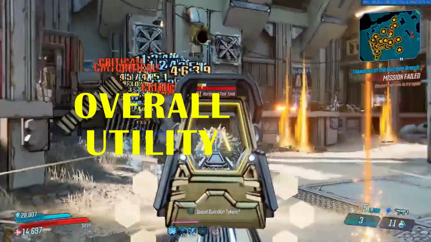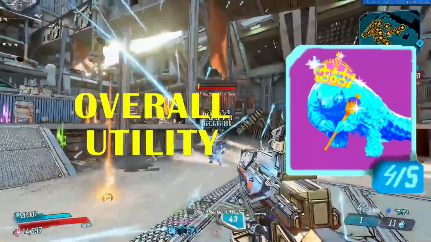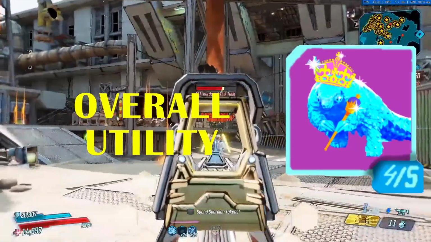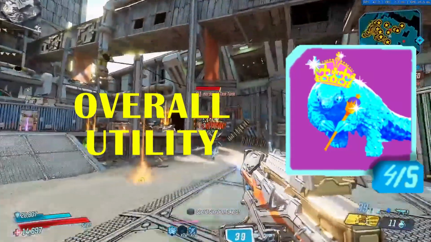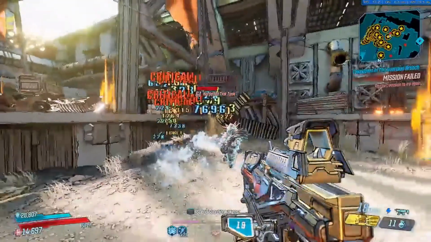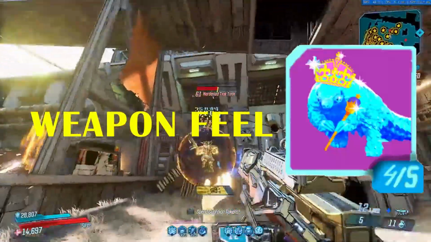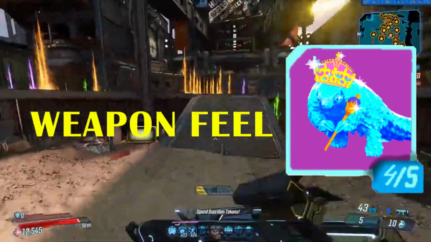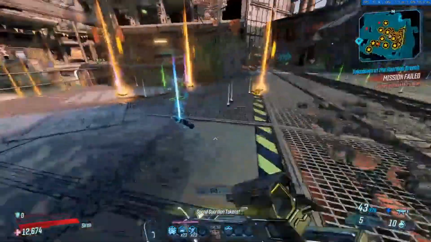Overall utility: 4 out of 5. This weapon can mob and single target well. Not recommended for bossing, but this is definitely worth an inventory spot for most builds. Weapon feel: we give this 4 out of 5. Weapon feels nimble and effective. Not super great while hip firing though.